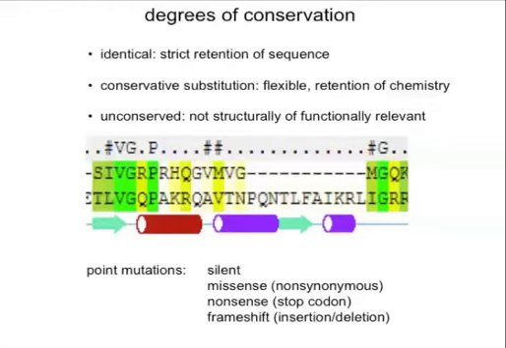Well, there's a silent mutation, or a synonymous mutation, that is going to change part of the codon without affecting which amino acid is encoded in that codon. There are missense mutations, or non-synonymous mutations, that affect a change in the amino acid that is encoded. Nonsense mutations switch a codon from whatever amino acid to a stop codon. So you could imagine the effect that might have if you've placed a stop codon now in the middle of your protein coding sequence. Most likely you are not going to have a functional protein product, of course, depending on where exactly that stop codon lies.